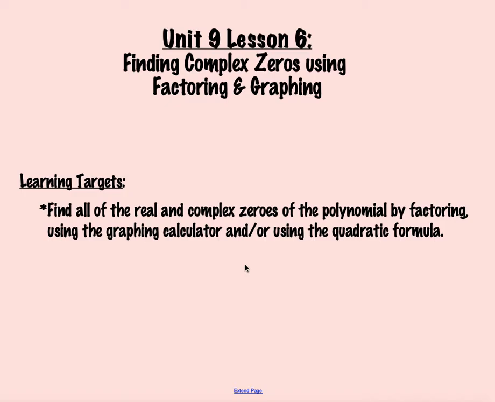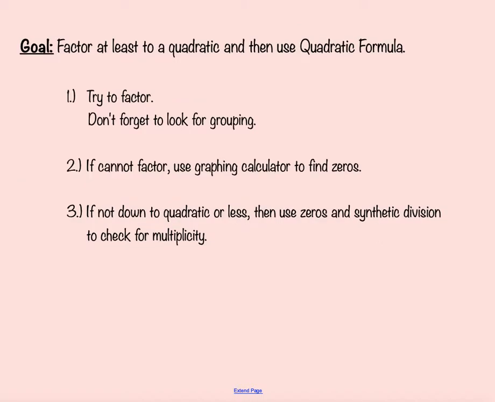So today, we have some learning targets here. We're going to find all of the real and complex zeros of the polynomial by factoring, using the graphing calculator, and/or using the quadratic formula. If you remember complex numbers, we're going to be having some i's in some of our answers here.